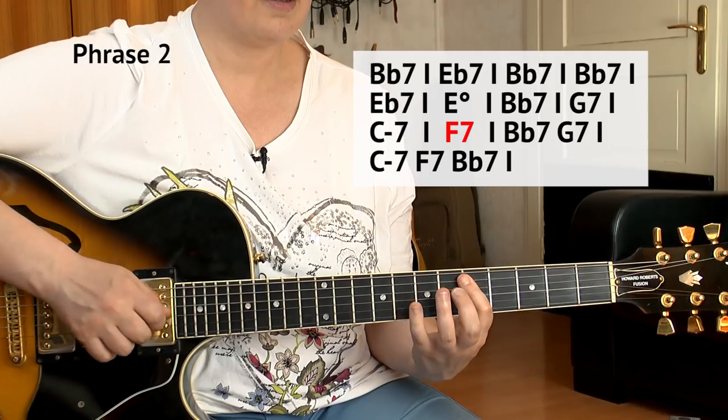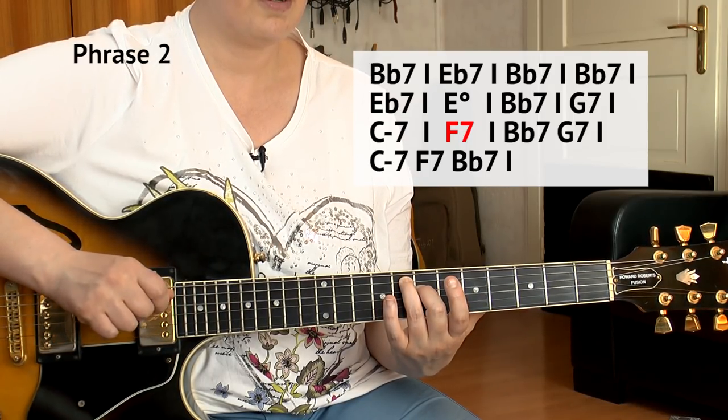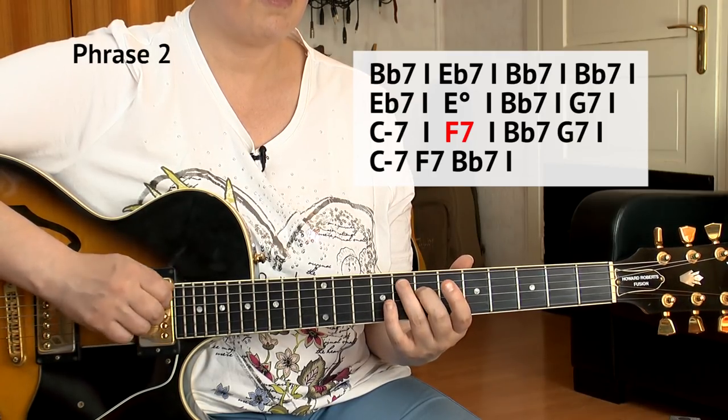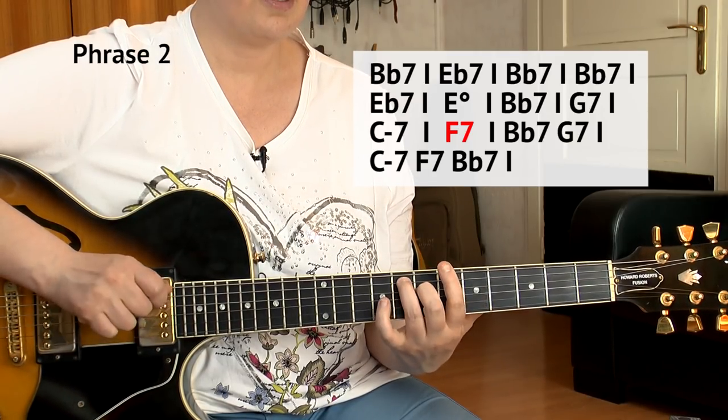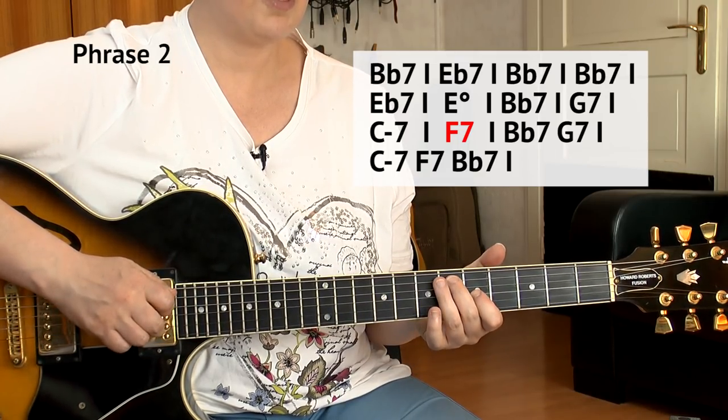Actually, I played with my middle finger. I go over with my middle finger and the ring finger. That's an F chord. Okay, from C minor.